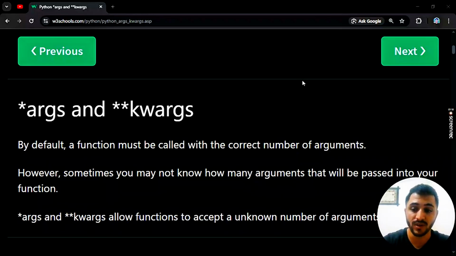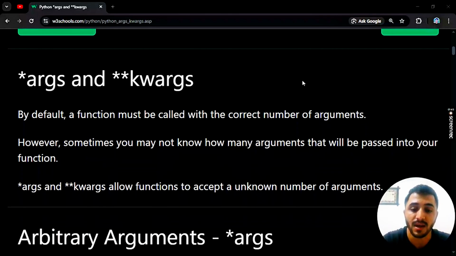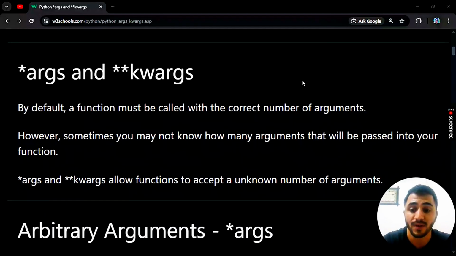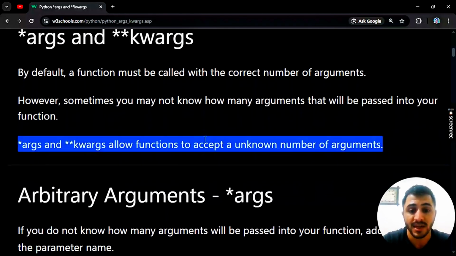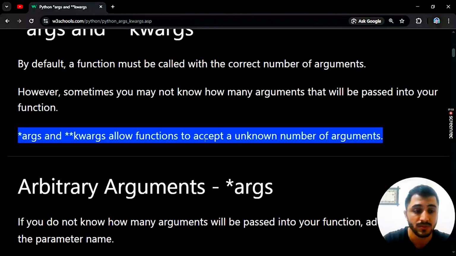So our software can crash, do wrong calculations, or display wrong input data on the screen, or wherever we are rendering the output. However, sometimes you may not know how many arguments will be passed into your function. *args and **kwargs allow a function to accept an unknown number of arguments. So that's what we are talking about.